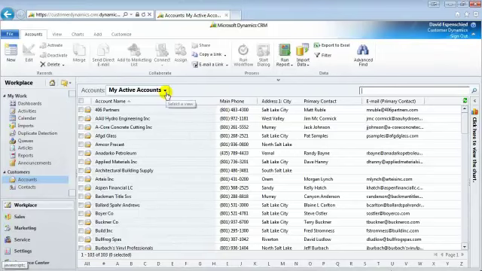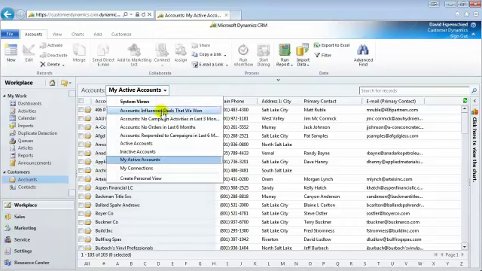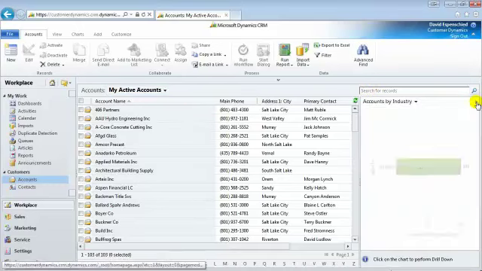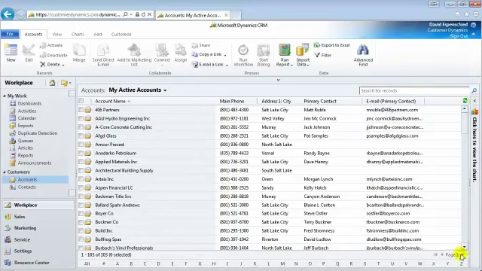In the top left, you'll see views, which filter the records in a preset way. In the top right, you'll see a quick search bar, which allows you to perform a search for a particular record. To the right, you can expand charts, which allow you to filter the record in the grid by clicking on portions of the charts. At the bottom of the grid, you'll see an index bar, which allows you to filter by first letter.